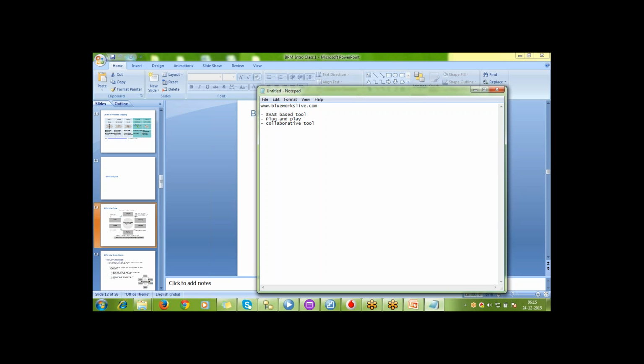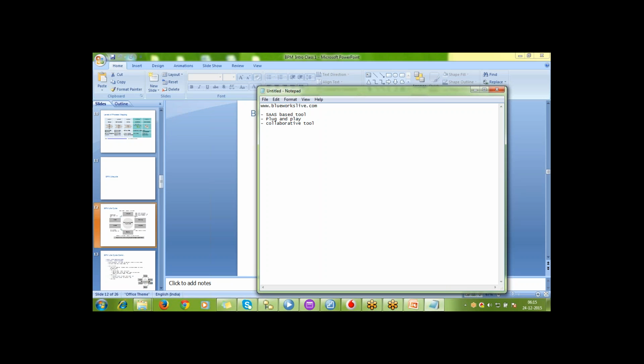During onshore time, the BA can log in and do the modeling. During offshore timings, the process analyst can open it and analyze whether everything is fine or whether something can't be implemented in BPM. So it is also called a collaborative tool.